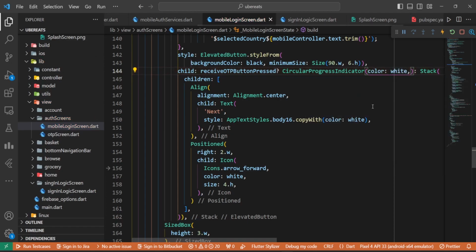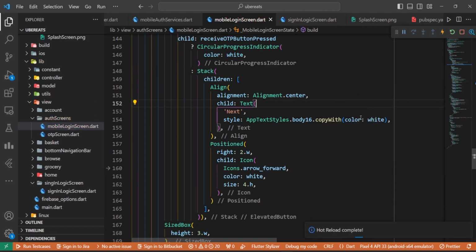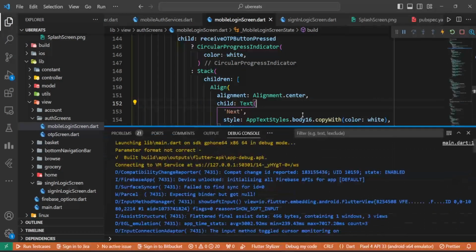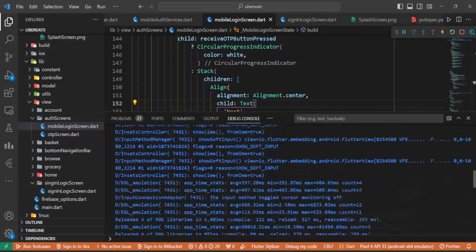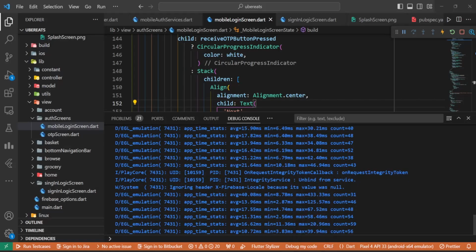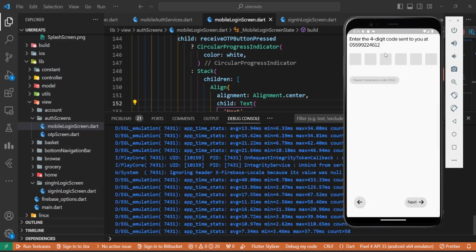Now let's save it and let's trigger the entire flow. So here we do have this country code selected. Here we do have the phone number. Now I'll press next. We have circular progress indicator here. Now let's have a look at the debug console, and we have landed in OTP screen.